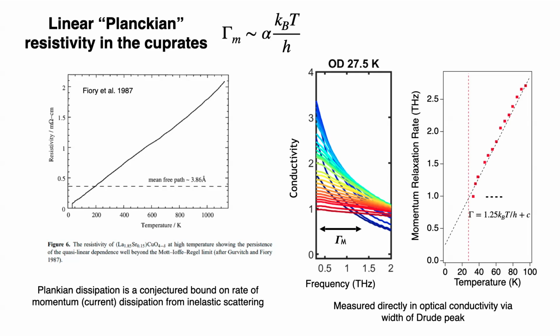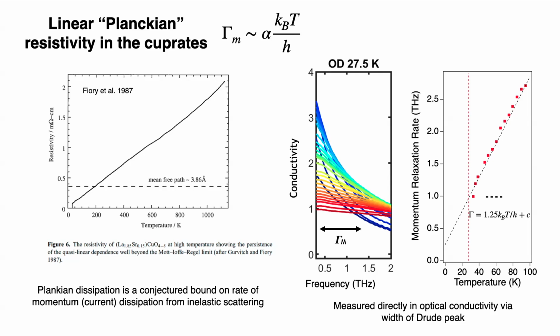Now, this conductivity here, what it formally gives us, is the rate that current decays in the system. So even independent of a quasi-particle description, the width of the Drude peak is the rate that current decays in the system. If I get a current moving and I take the electric field off, it will slow down after a period of time, and this width is, by very simple considerations, the rate of current dissipation.